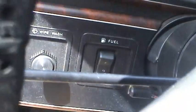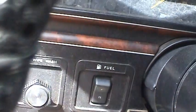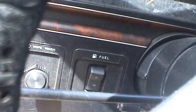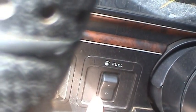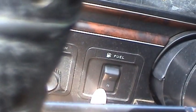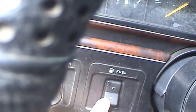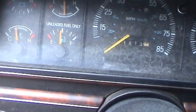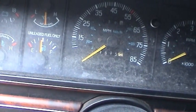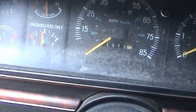This thing's got two tanks, and you have a toggle switch here. You can toggle between rear tank and front tank. And I've already replaced the rear tank a while ago, before I started making videos, because that tank had a leak in it. So while I had it out, I went ahead and replaced the sending unit as well. But the front tank works just fine, doesn't have a leak. But the sending unit is basically intermittent. Sometimes I'll get a reading on the gauge, and at other times I won't.